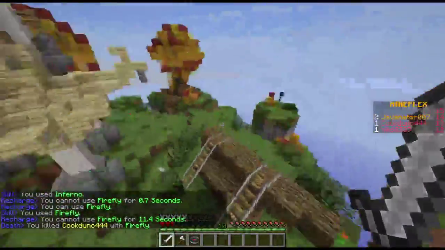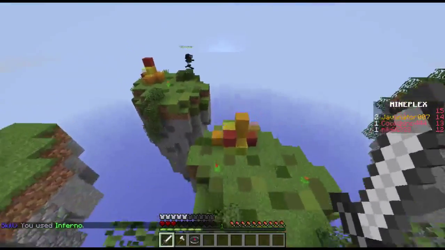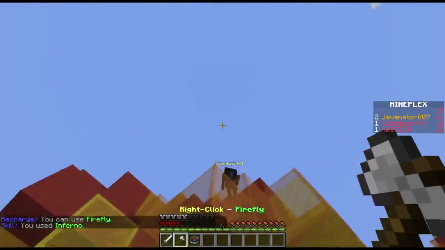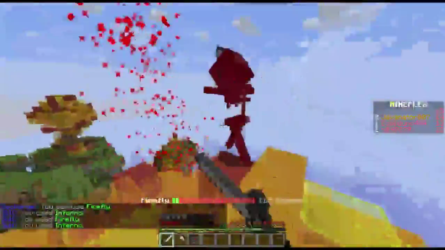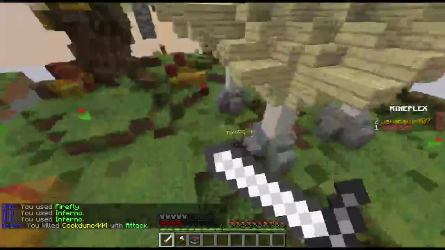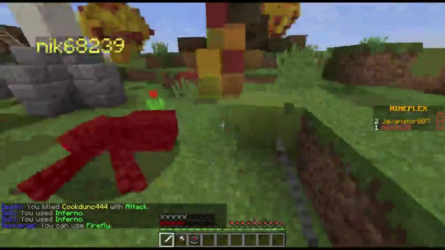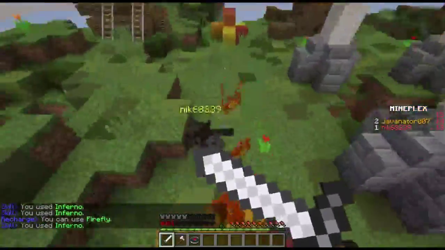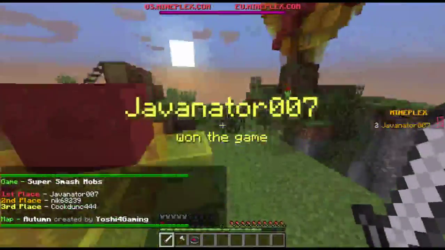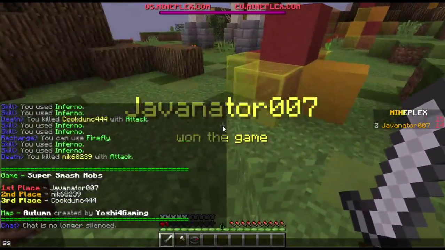Firefly. Just left him low in health now. Okay. Now he's dead. Probably not all that happy that I targeted him. The thing that I like about the blaze kit is that you get speed 1 for the entire game, see? So, GG.